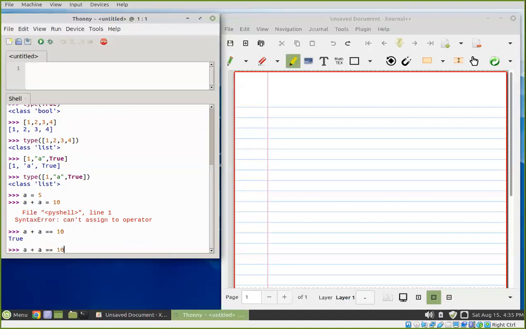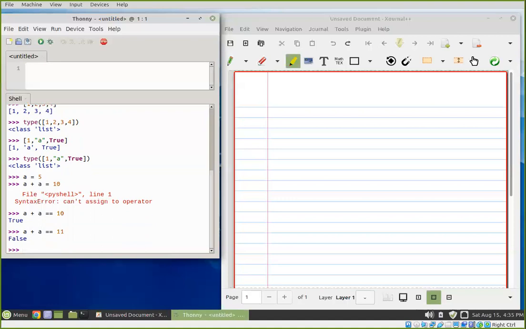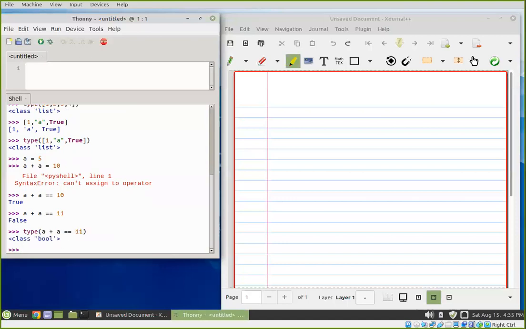If we wanted to make it different, we now get false. In fact, let's see what happens if we go A plus A equals 11. Well, it's class bool, because what the interpreter does is evaluate the logical expression A plus A equals 11, gets back false, and the type of that is bool.